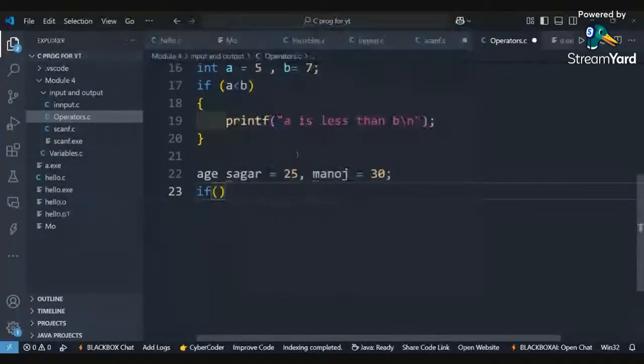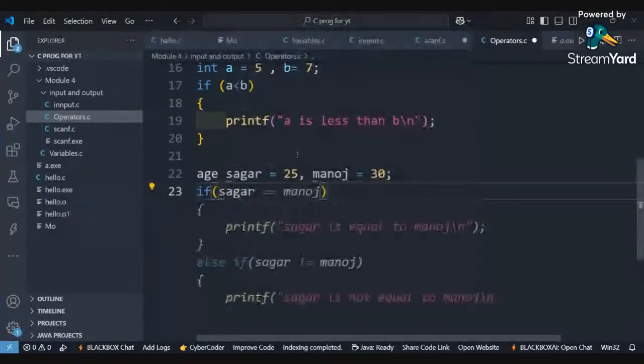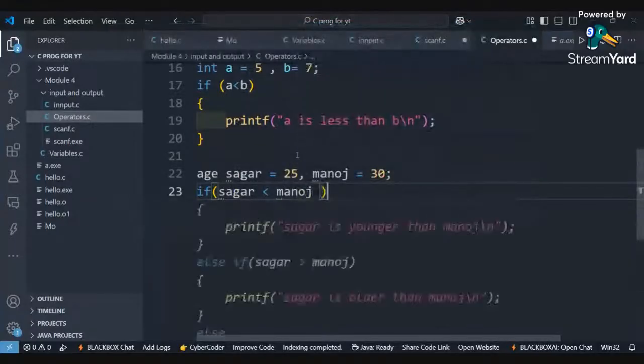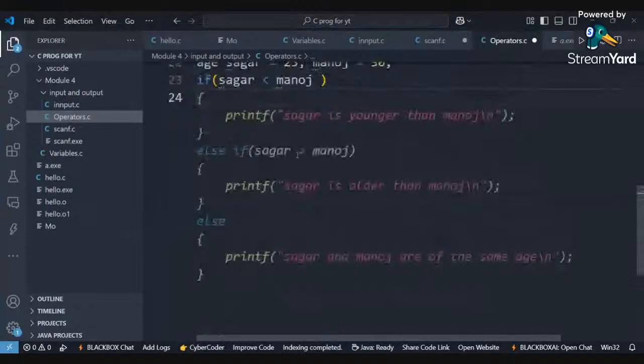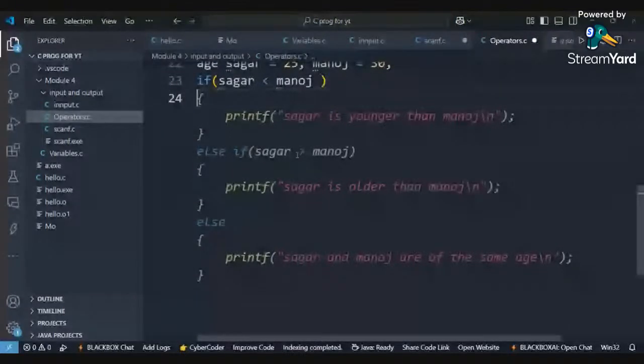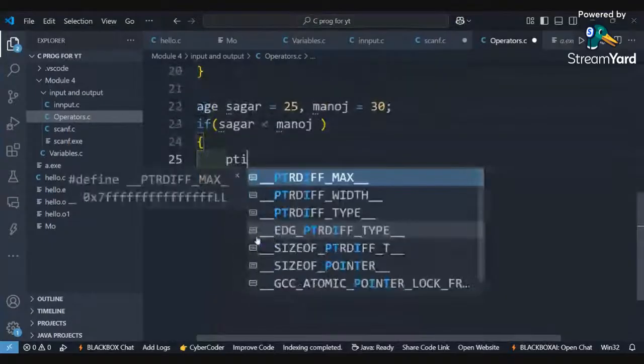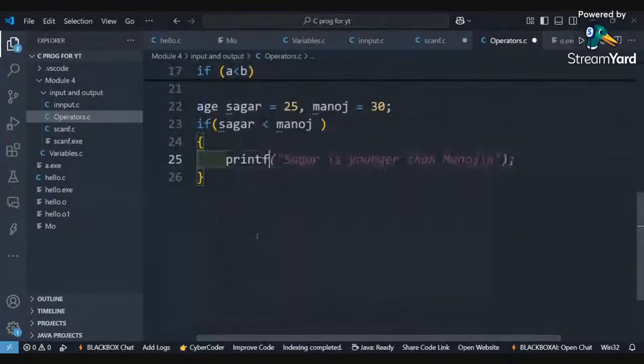If Sagar is less than Manoj, I mean in age, I'm talking about age, then print Sagar is younger than Manoj.